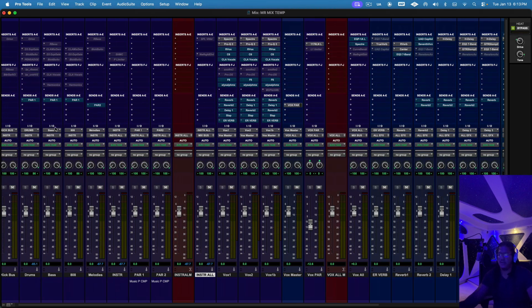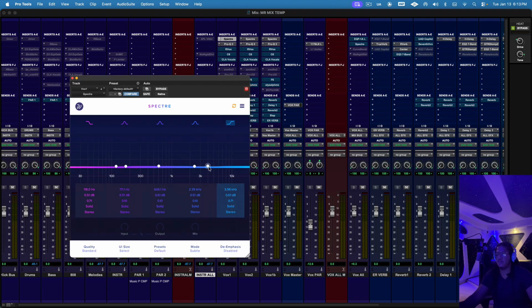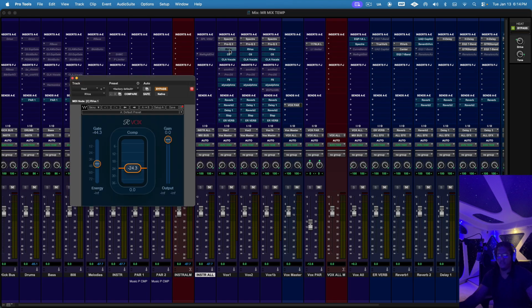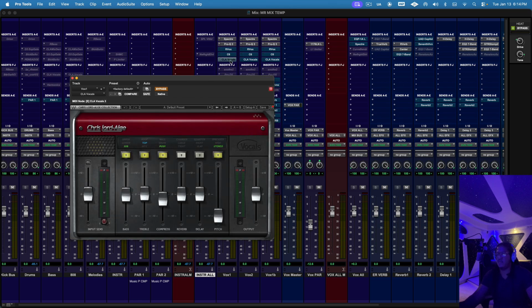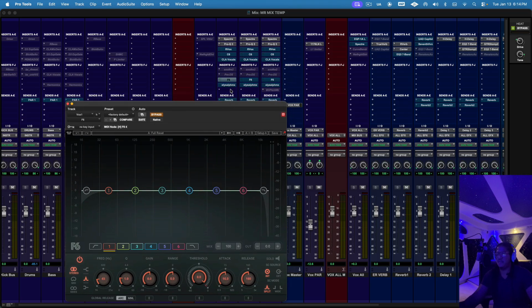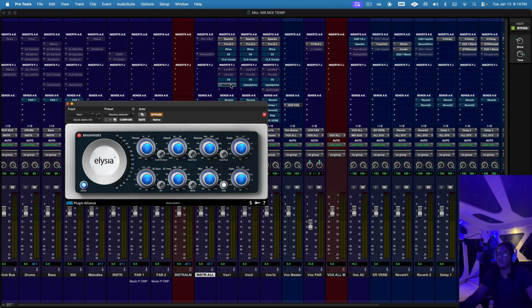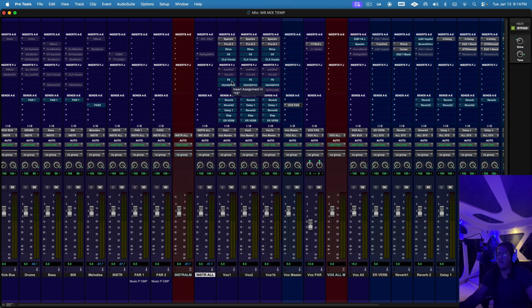So, moving on. For the vocals, I have Spectre. Jason does this, and I like how he does this. It adds a little bit of weight. This adds some harmonics to the signal. I have an EQ. I have my RVox. I never not use the RVox. And then I'll use a multiband, CLA. I have an F6. I have this compressor as well. I'll just jump through and use it how I use it or not use it. It depends on how it feels and how it sounds, right?